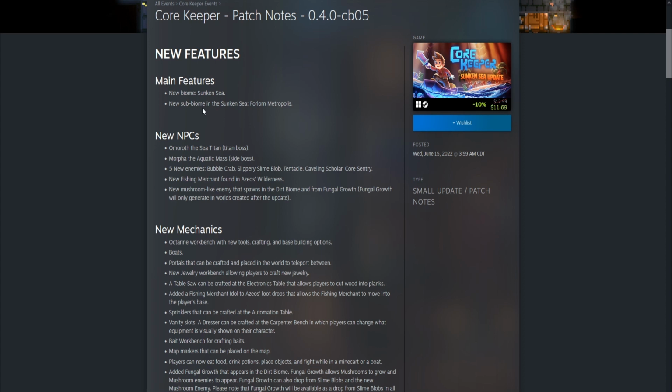So the main feature is the new biome. We have the Sunken Sea biome, and this thing is massive. I have played the new update for about 10 hours, I would say, of gameplay, and the new biome is really massive and it's very fun. There's also a new sub-biome within the Sunken Sea. It is the Forlorn Metropolis, and it has all the Core Sentries, like the giant statues moving around, and there is a ton of loot to find within these ancient cities. So that is very exciting.